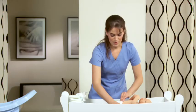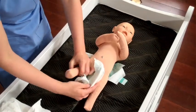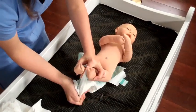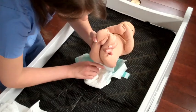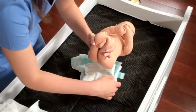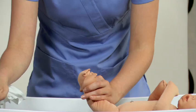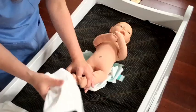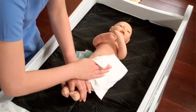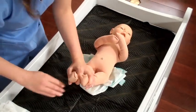Now we're going to go into diapering and swaddling. To change a diaper — say it looks like the baby had a poop — you want to wipe from front to back with the diaper itself. You can use the top part of the soiled diaper to wipe front to back, containing the poopy diaper inside so you have a clean surface to work on. Always make sure you have your extra diapers and wipes handy, because inevitably the baby is peeing and pooping while you're changing them. Wiping from front to back is really important, especially with baby girls.